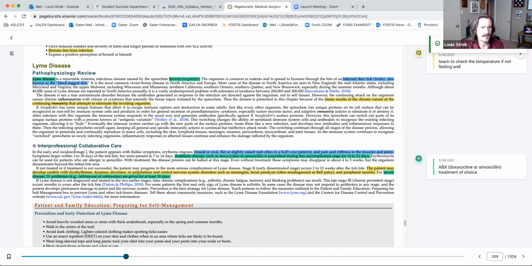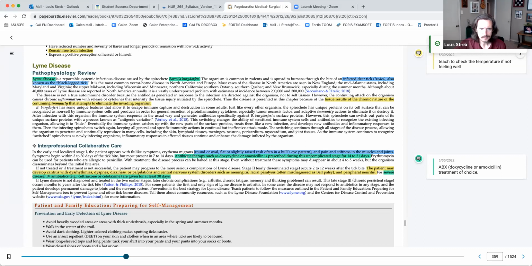So we have to start thinking about in the early stages, this localized stage, how do we know that somebody might have had exposure? We look for this erythema, we look for these round, oval, flat, or slightly raised rash with a bullseye pattern. That's a good indicator that they might have got bit by a tick, specifically an infected deer tick. There's pain, there's stiffness in the muscles and joints, that rigidity. So we're looking for signs and symptoms that might clue us in that the patient was bitten by a tick and that they might have been exposed to Lyme disease.